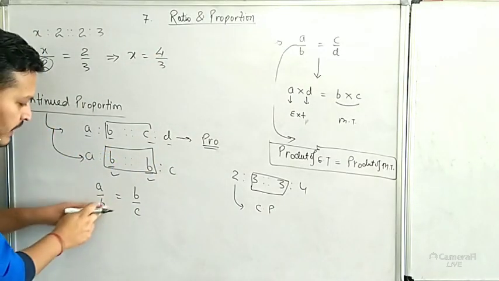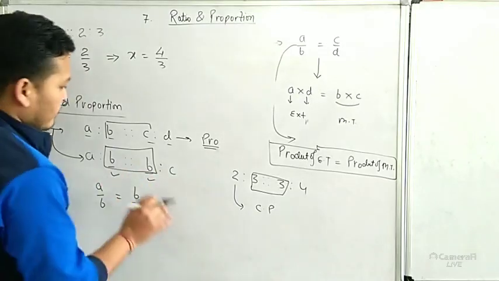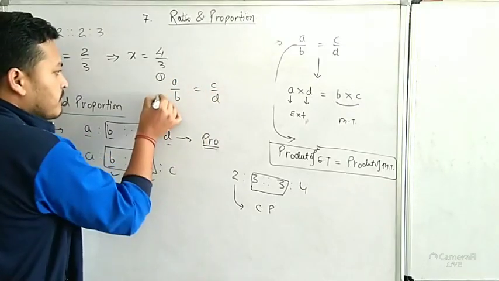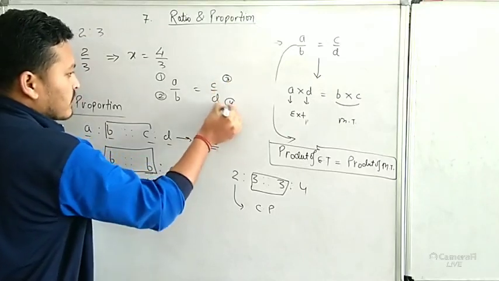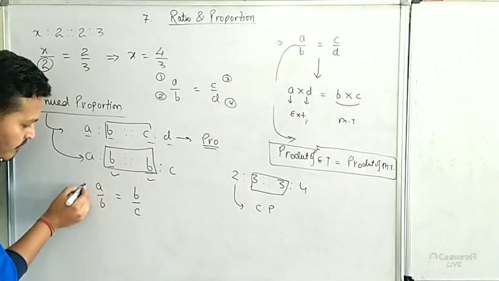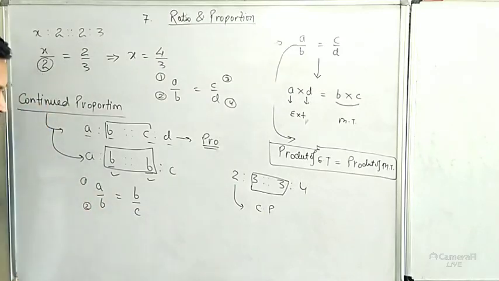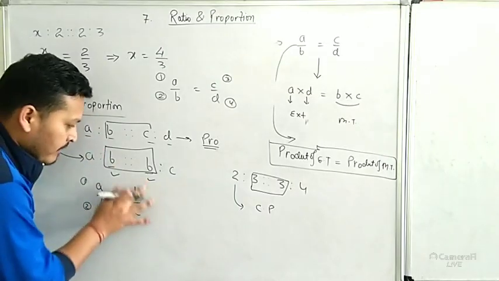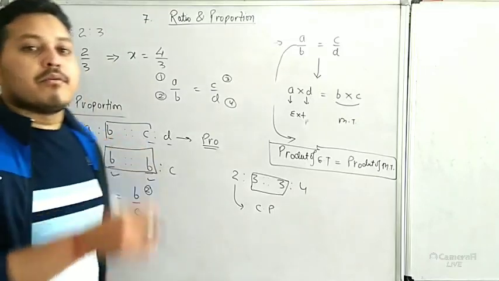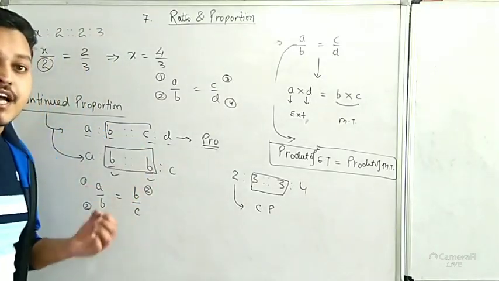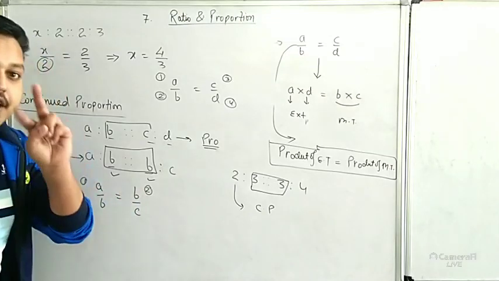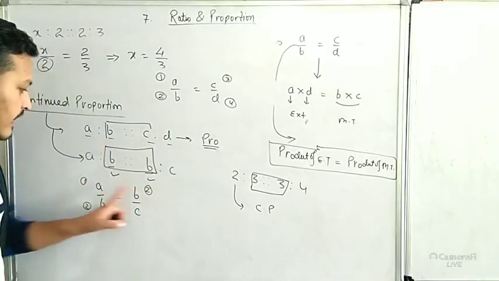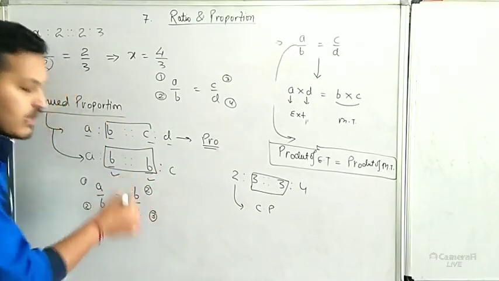Okay, so now a upon b is equal to b upon c. Look at the previous case: in the case of the proportional, a upon b is equal to c upon d, known as first term, second term, third term, fourth term. Now here it is first term, second term. According to the proportional it may be third term, but in the case of the continued it will remain the same. Because the digits are the same, we will take this as the second term. First and same digit we take as the same terms, so second and this is also second, and then c is known as third term.